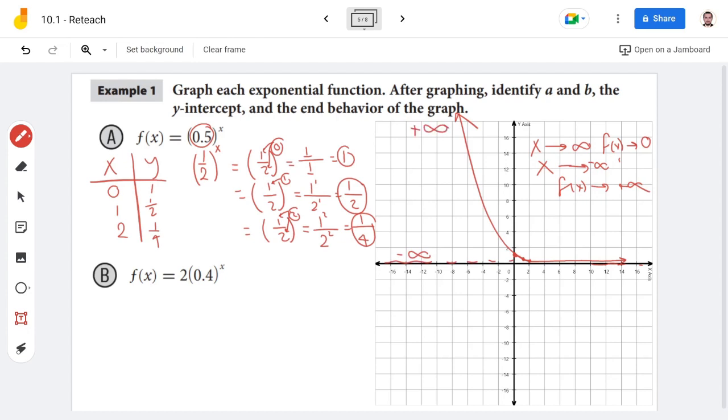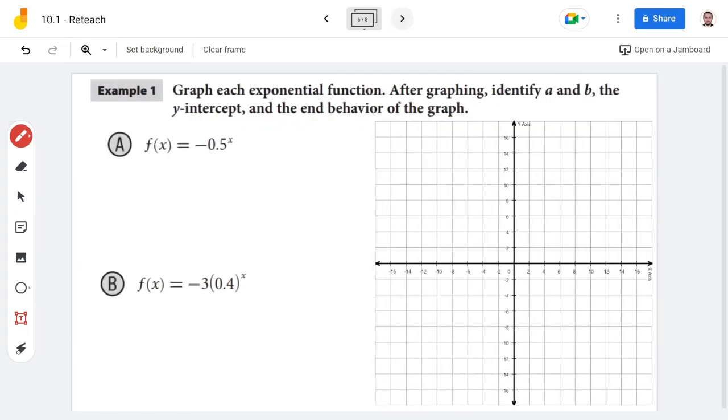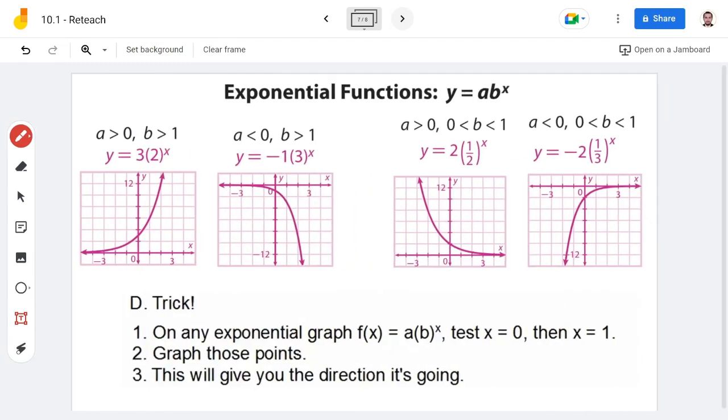Okay, so I hope this one is understandable. Here are also some examples, but here just to summarize everything. As you can see here, when a is greater than 0, my function goes like this. When a is less than 0, which is a negative sign, it goes like this. Now this one is when it's a whole number, and b should be greater than 1.